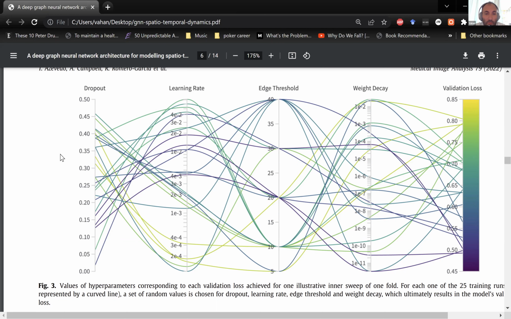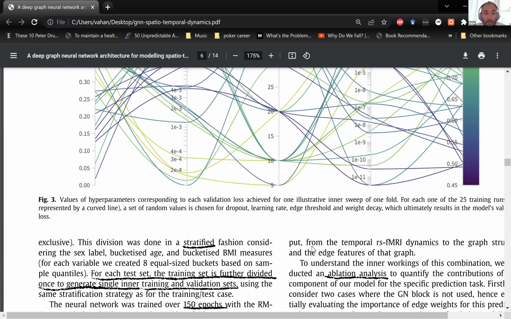And then the validation loss. You basically can plot this and see where you end up. The best they found is here. You can actually find the values here. Thresholding at 20, interestingly. But for example, thresholding at 40 usually ends up with fairly low numbers. But they also mentioned that that's only in this specific case. In other cases, different values of thresholding may be better. So we don't know, there is no universally good thresholding, which is why they had to experiment, they had to hypertune it. Okay.